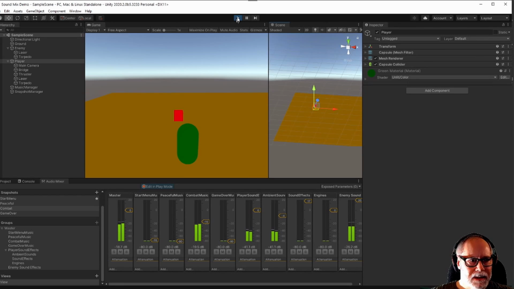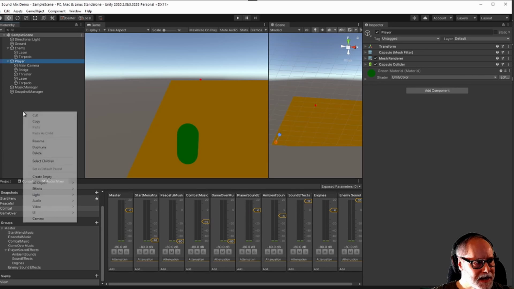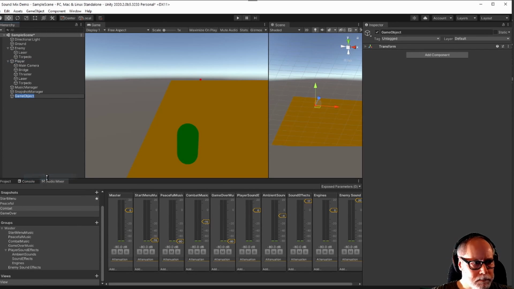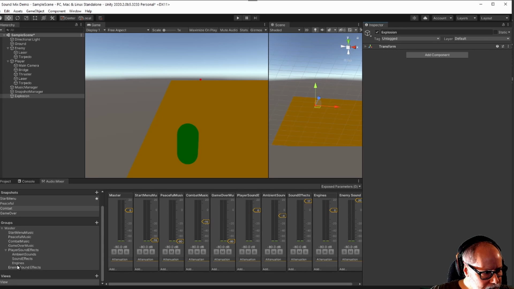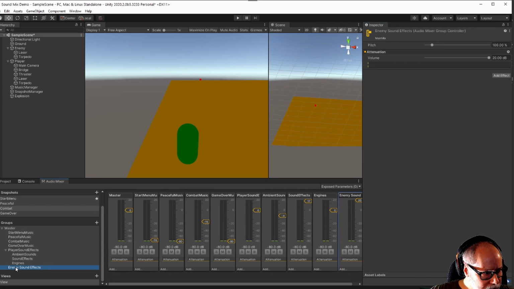Cool. So let's add one more thing here. Let's add a game object. I'm going to call it Explosion. You may remember, actually, I didn't add one, did I?